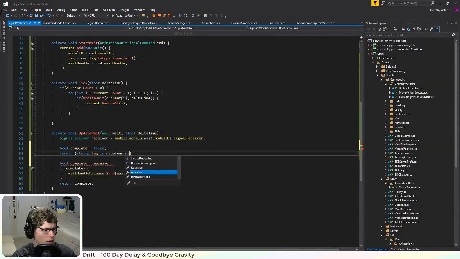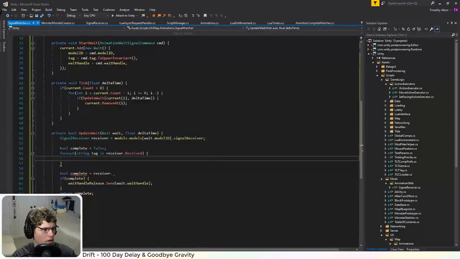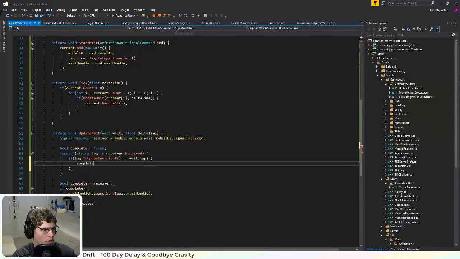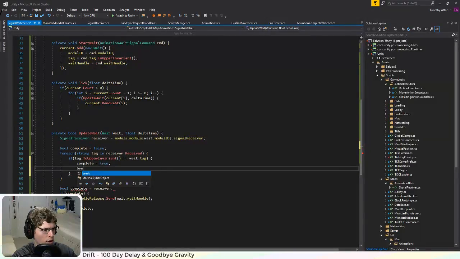What do I call this? Okay, yeah, received. Okay, so if tag to upper invariant equals the tag that we're waiting for, then complete is true and we can break.